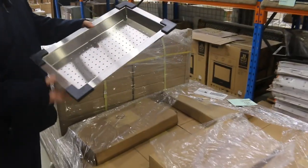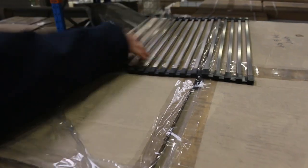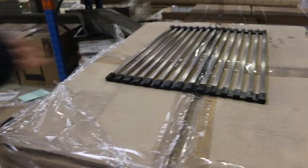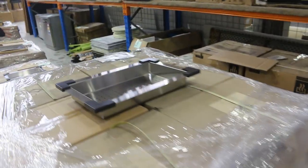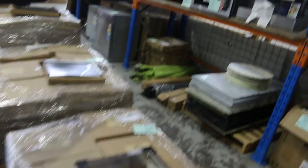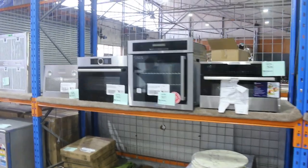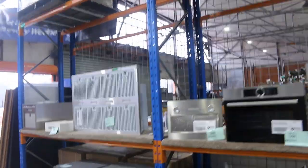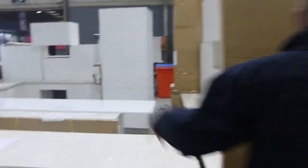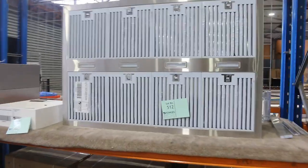We've got pallets of stainless steel sink accessories — sold by the pallet unreserved. You can see a colander there, draining board there — pretty fancy draining board. All different size colanders. Some more X-Hire stuff down on the floor — ovens, compact ovens, microwave ovens, built-in microwave ovens. A couple of complete kitchens here — they'll be good fun. Great big 1200 barbecue range hood there. Some really good fun stuff in tomorrow.